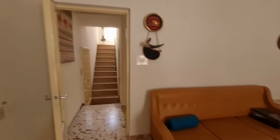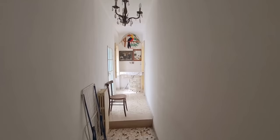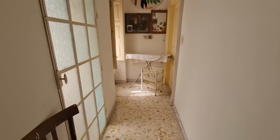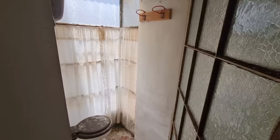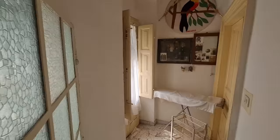Anyway, moving on. Down this corridor, I would have it as another bedroom. Potentially closed off here, so it becomes almost like a suite. In here is a really terrible addition of a WC. But the good thing is that means the pipe works up here. So we could reuse that again and put an ensuite in this bedroom. Here you get views and a little balcony again. Views out. I know the windows are a little bit dirty.